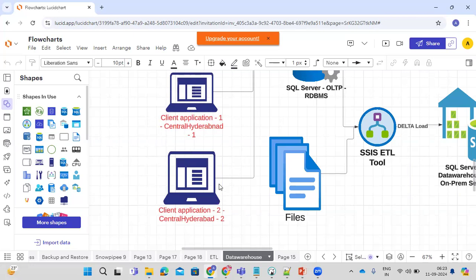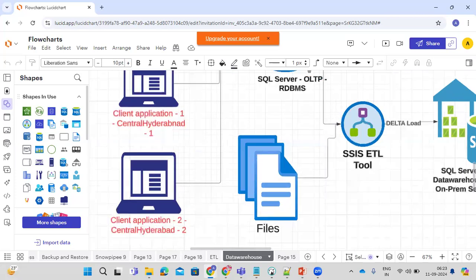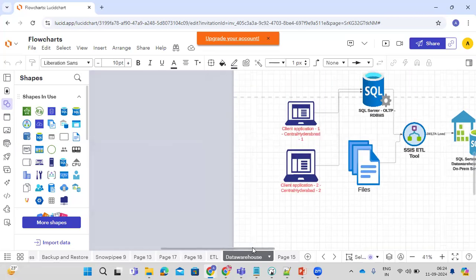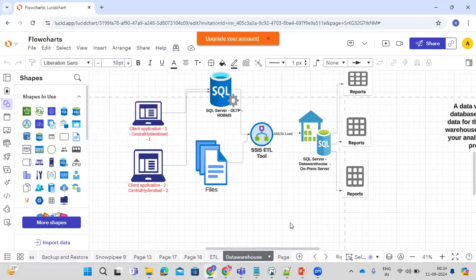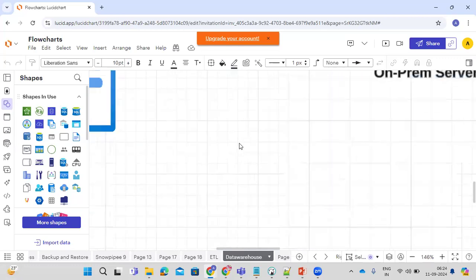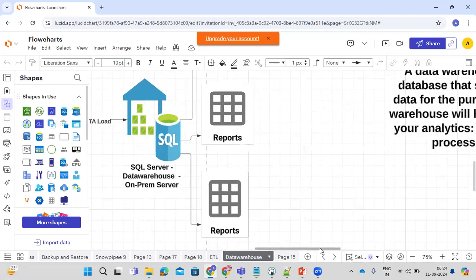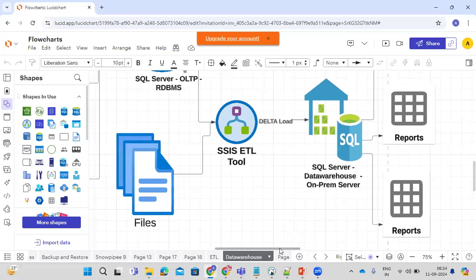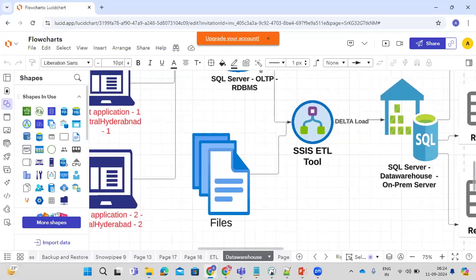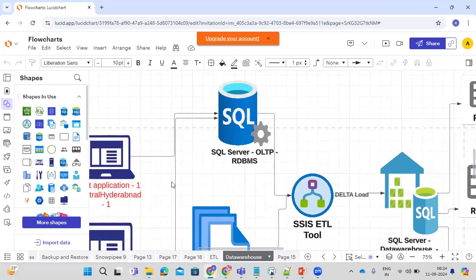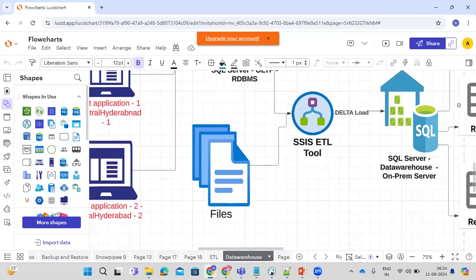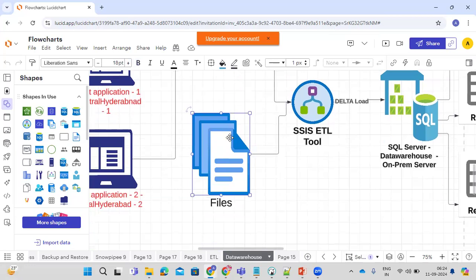That billing desk is a web application. In one of the stores, they are storing their current transactions into a SQL Server database, and in another store, they are storing the data in files.